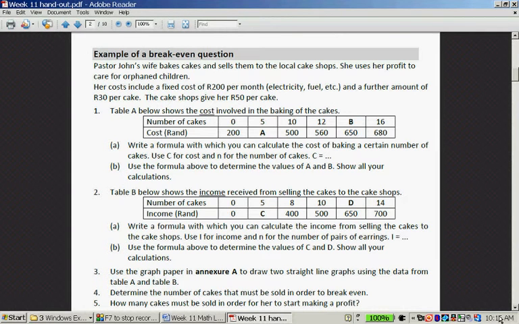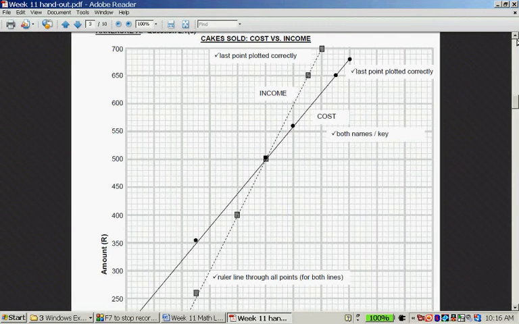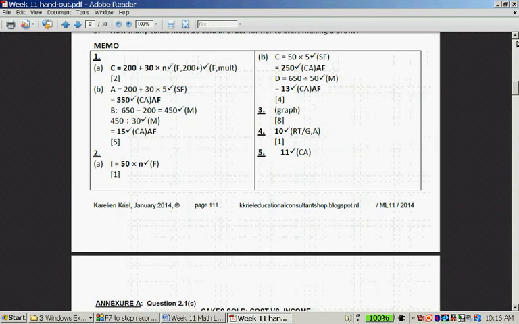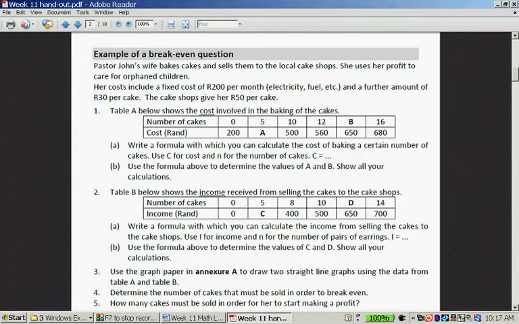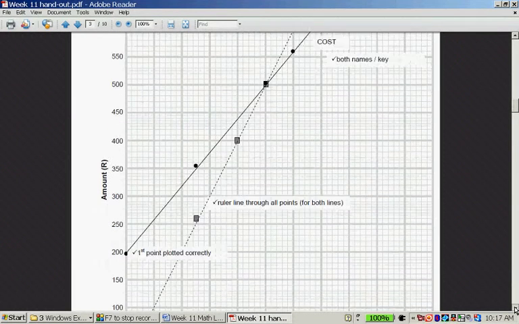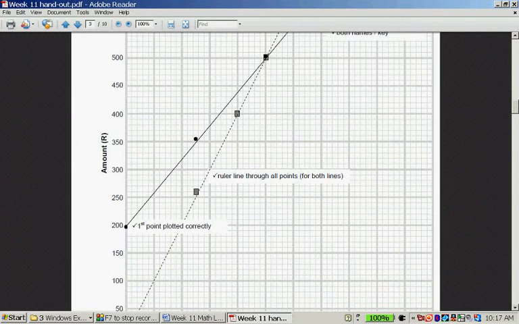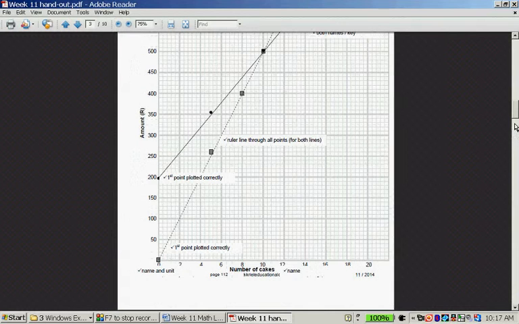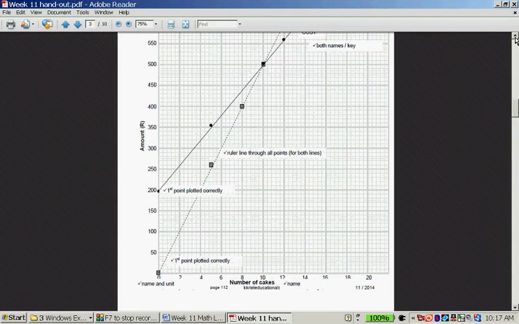And now use graph paper to draw a line. Okay, so now first the expense graph. Okay, so we have the point 0, 200 and 5. Okay, so this is the expense. Her first point starts at 200. Then for the second point, we have to go slightly smaller just to see this whole graph.